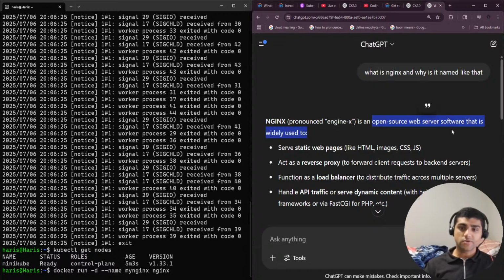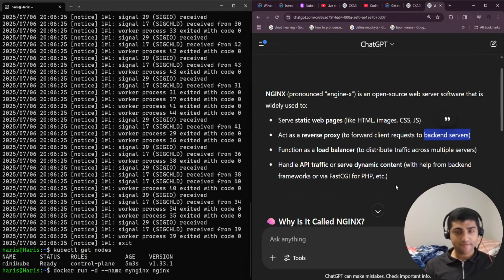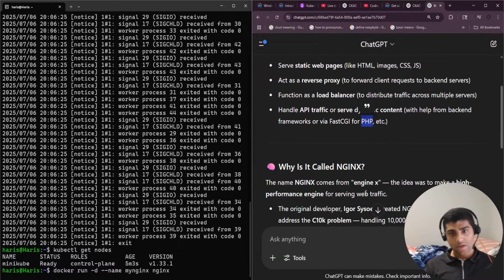It is an open source web server software that is widely used to serve static web pages like HTML, images, CSS, JS, act as a reverse proxy to forward client requests to backend servers, function as a load balancer to distribute traffic across multiple servers, and handle API traffic or serve dynamic content with help from backend frameworks or via FastCGI or PHP.